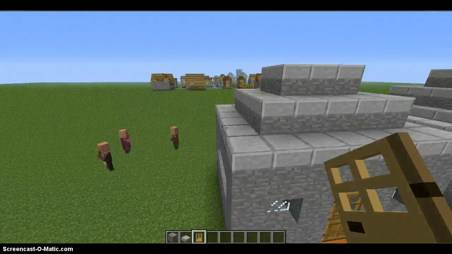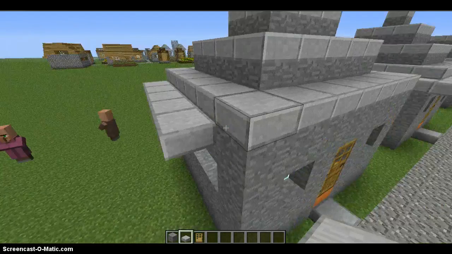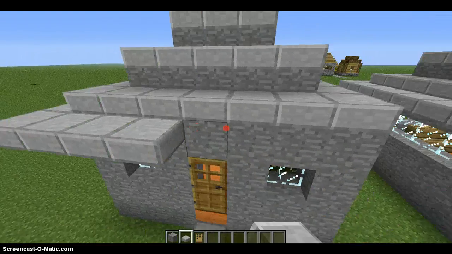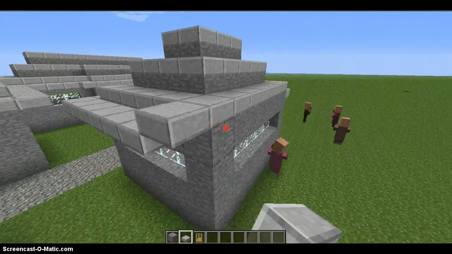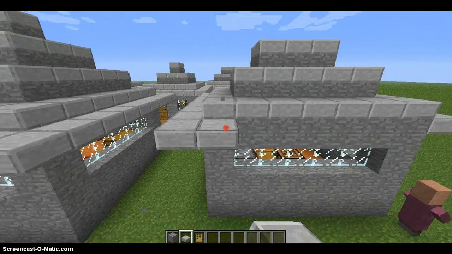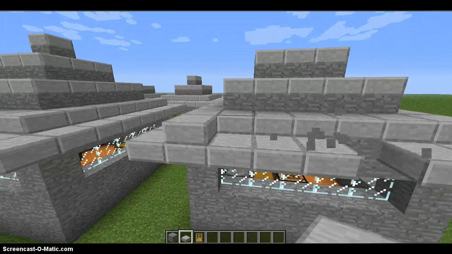Place a door and voila. You do the last thing here. When it rains, the rain won't come in. If you are trying to hide, you can just go down. But if not, you'll be in the rain.